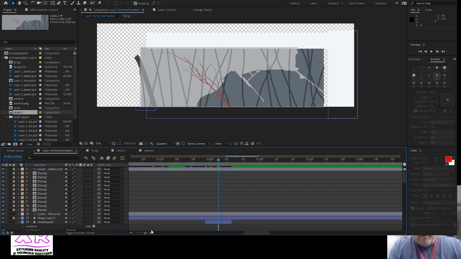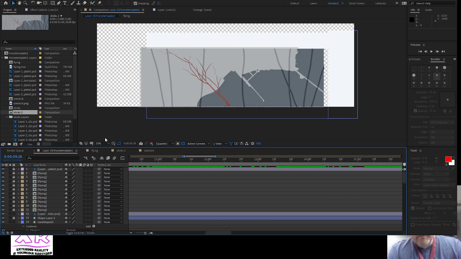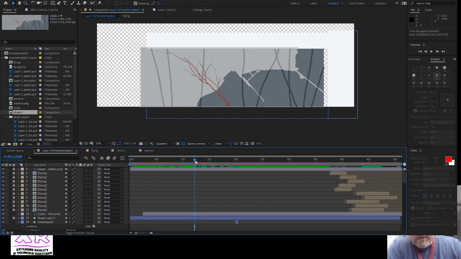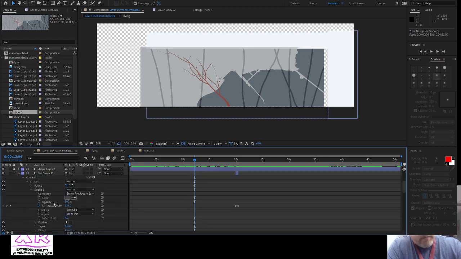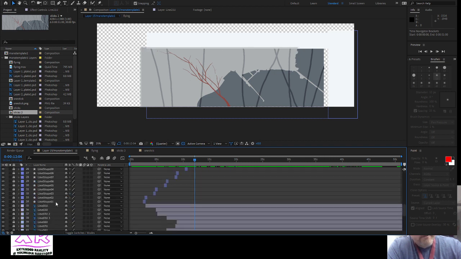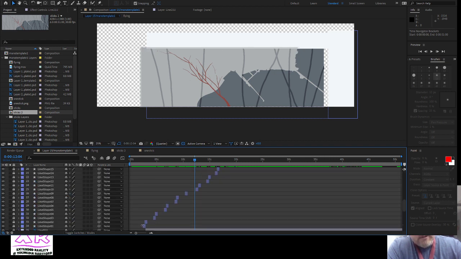So I've got these pieces. If anyone's never used After Effects before, you have your timeline on the bottom here. Several layers. Each of these layers is a separate line. You can see these little marks here, and I have animated them going in.